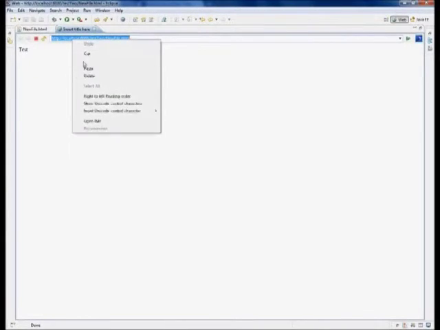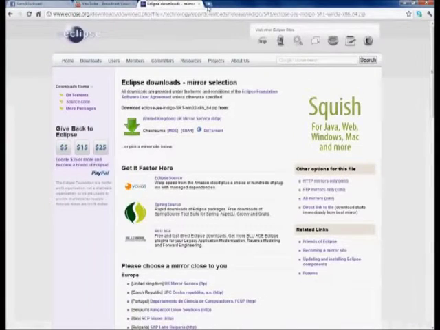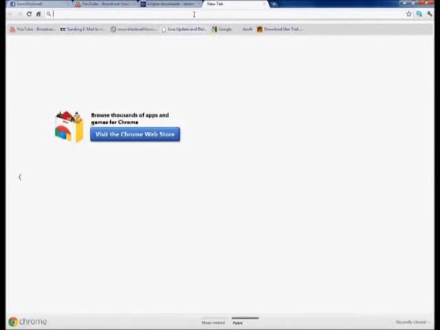Just copy the URL again, stick it into Chrome or Internet Explorer or something, and there we are, we'll get test come up. So what I suggest you do is keep an empty web page up for testing, and then just copy and paste the URL.